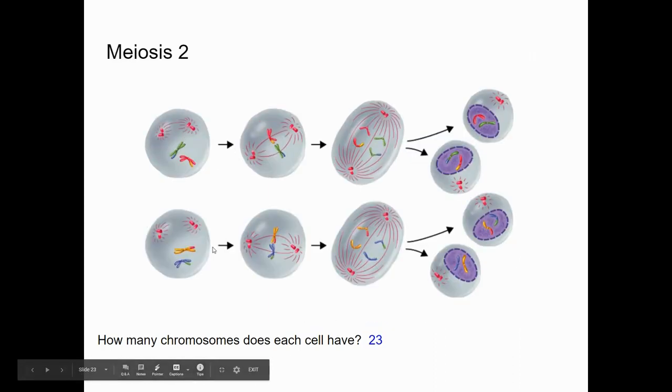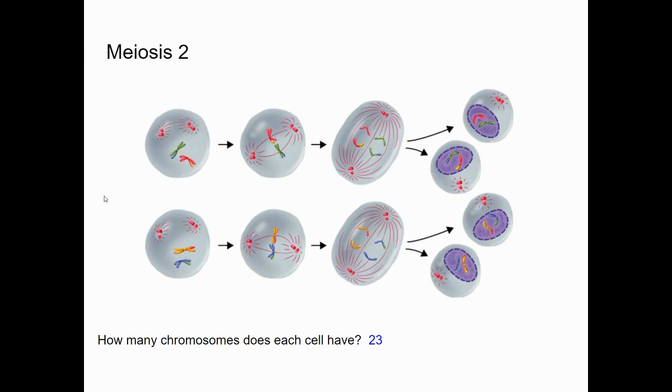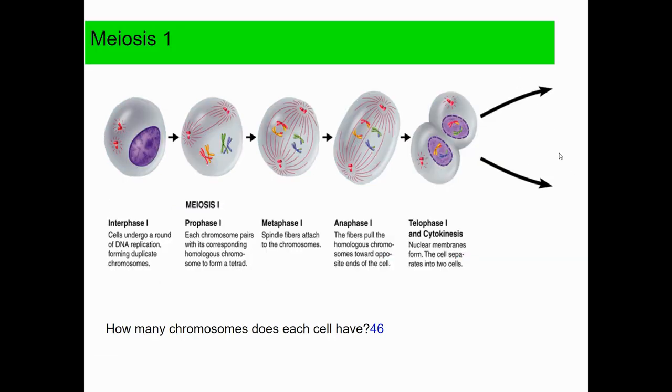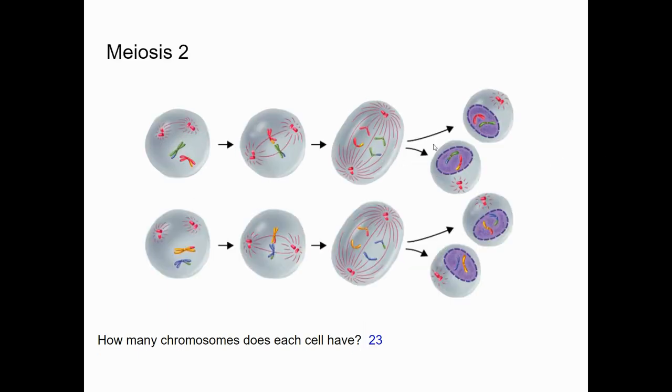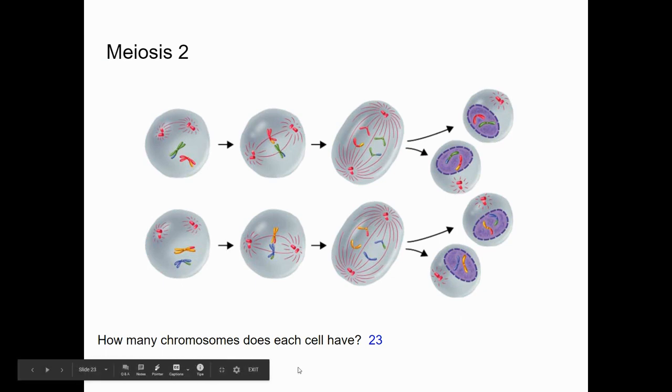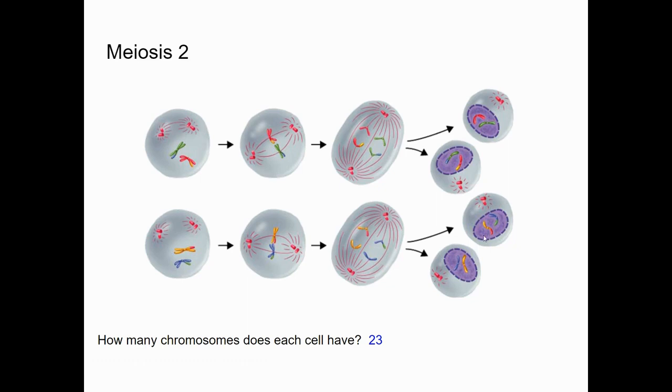Then you have these, it's the same as what was on this side after it split. It's just continuing on. I couldn't fit it all in one slide. It's going to follow this path, I should say, and then make 4 genetically different daughter cells. And you can tell that the genetics are different by the colors here. They're all different. And at the end, how many chromosomes does each cell have? It's going to be 23 different chromosomes within. I'm only showing 2 just because it'd be very busy if I put in 23, but it's 23.